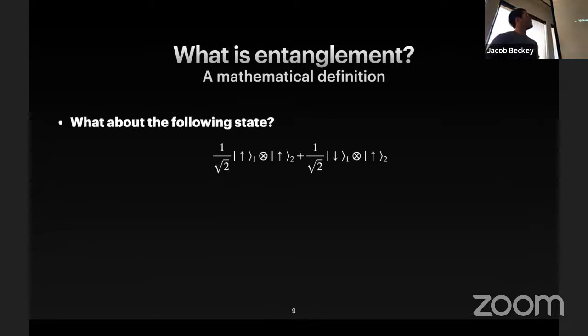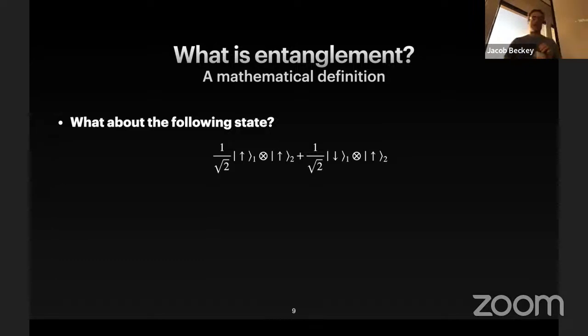Okay, all right. So now we want to think about the following state. We want to think about it the same exact way as I just went through operationally. Suppose I have 1,000 copies of this state. And this number out front, if you square it, tells you the probability of getting this state. So the 1 over square root of 2, when I square that, tells me that I have 1/2 probability of getting this state, where Alice will find spin up and Bob will find spin up. But I also have 1/2 probability of Alice finding spin down and Bob finding spin up.